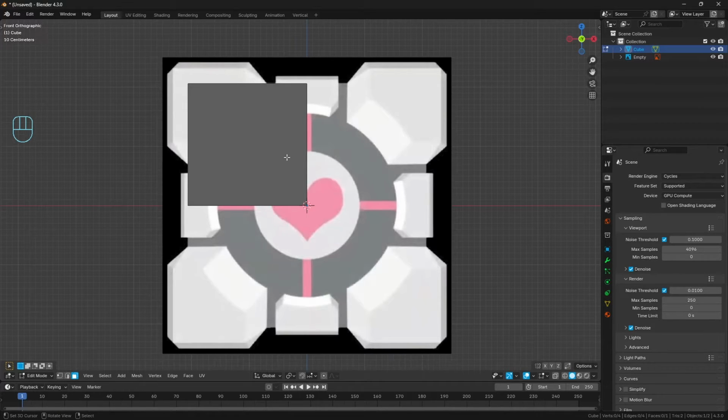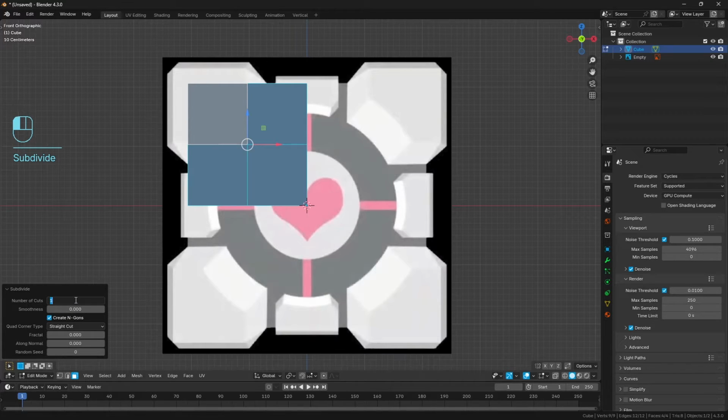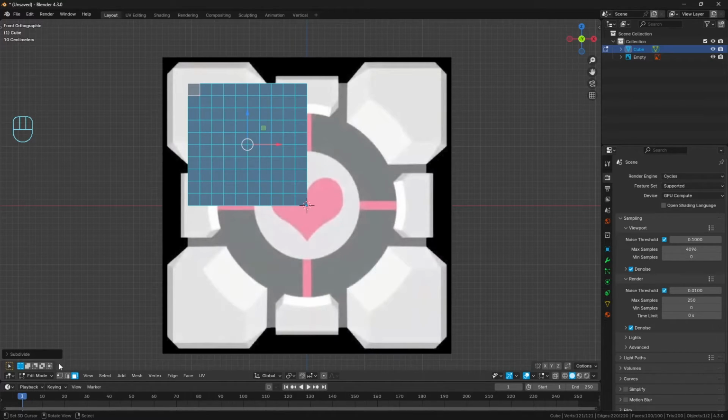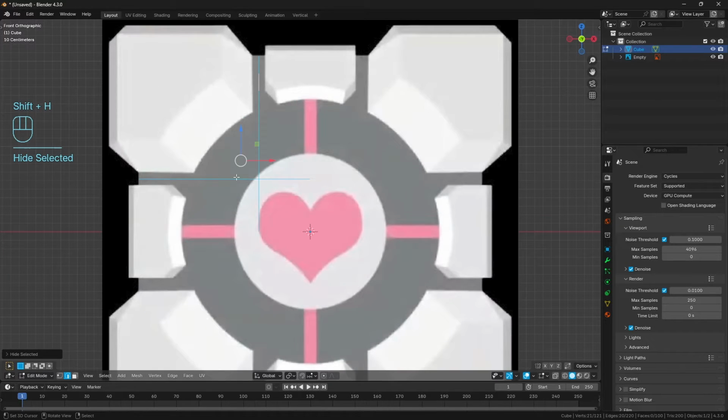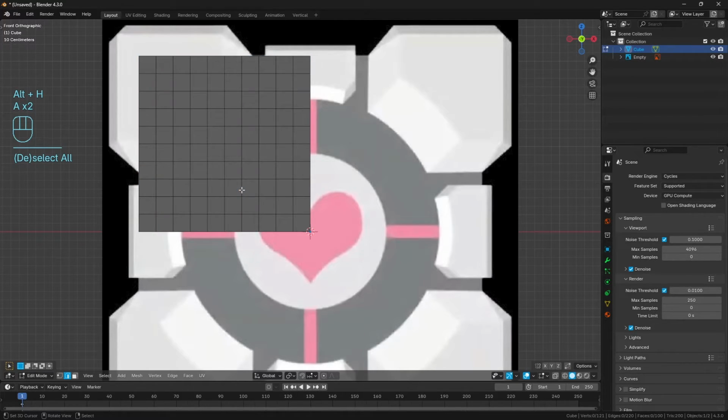So with just this one face, I want you to select everything and let's subdivide this. And I want to do 9 subdivisions here. Now I want to do 9 because we get this edge and this edge here. And I'll show you why this is handy, because it lies pretty much exactly in between both of the gaps here, which means that we get everything nice and uniform and correct in shape across every part of this model.